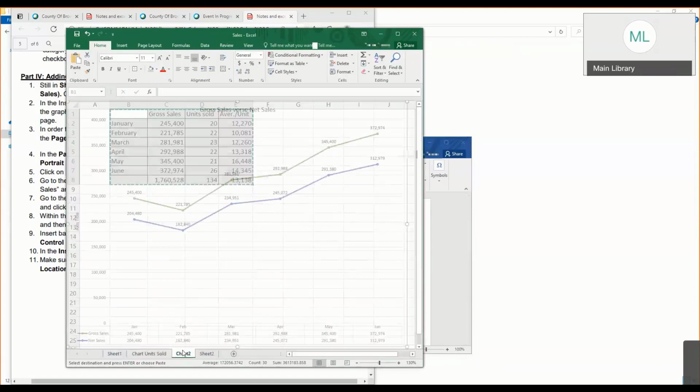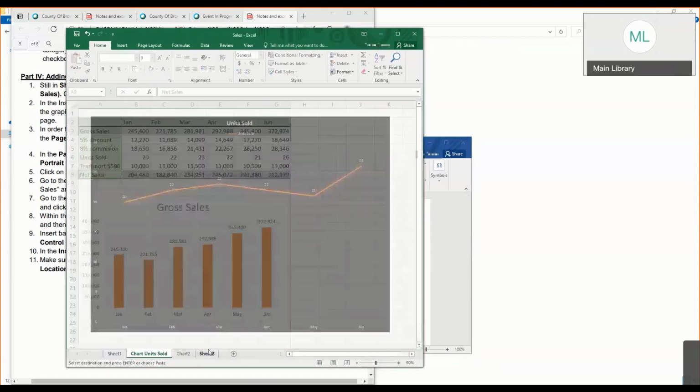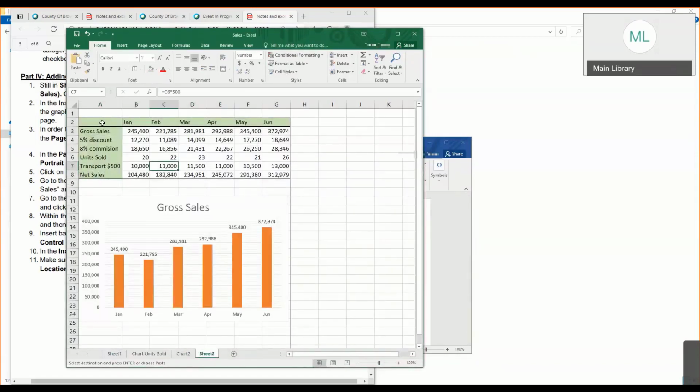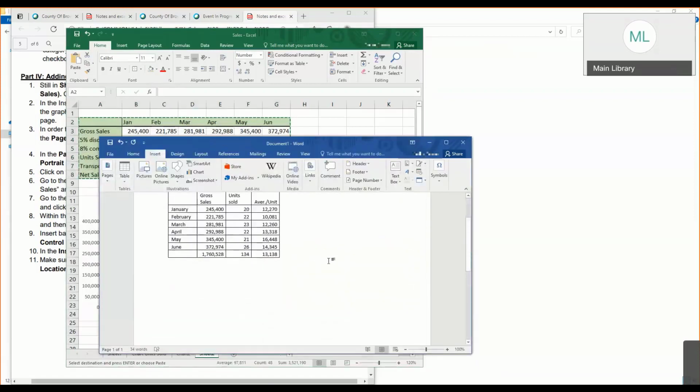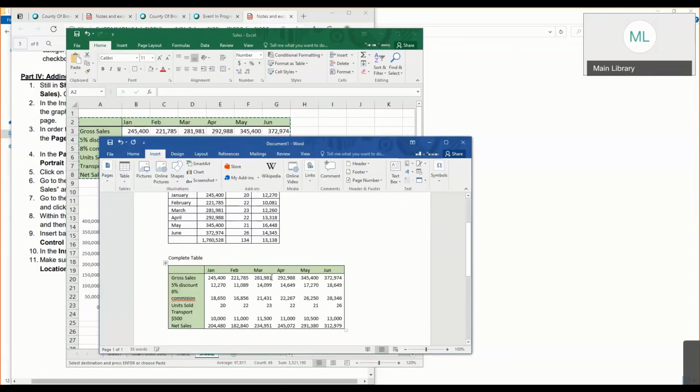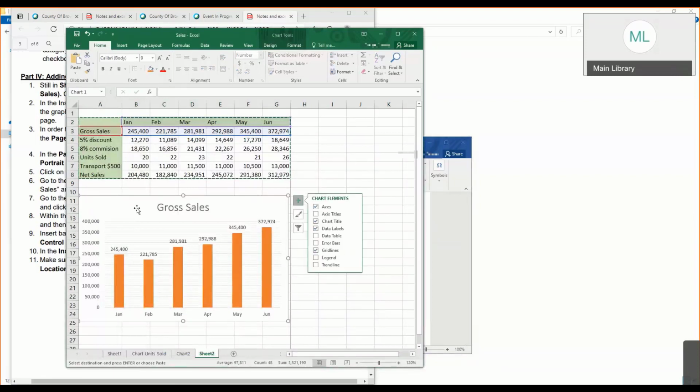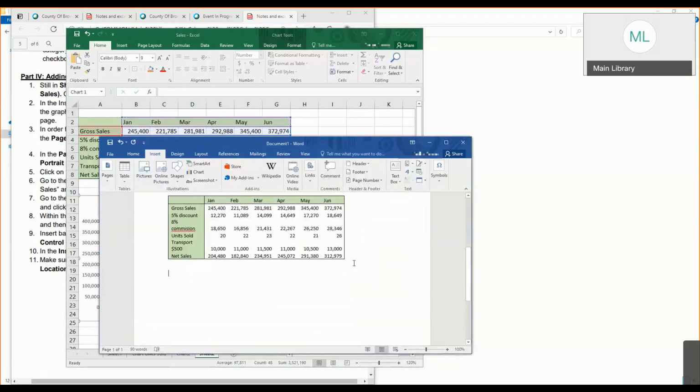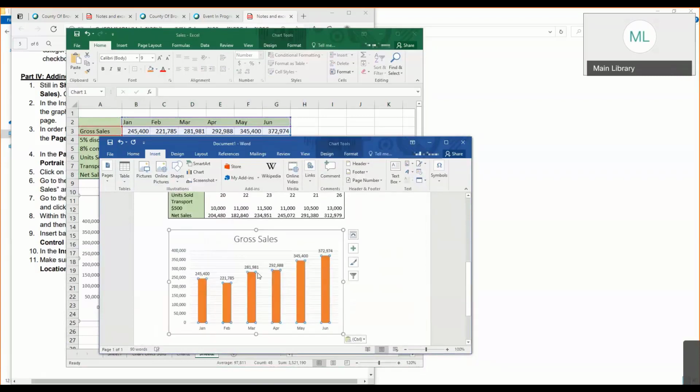As far as copying charts and such, that would be a little more tricky. I could go here to sheet 2 and copy that using the little clipboard here, and then copy and paste that in there. I would have to make sure, with the formula and the table, to copy and paste that in there too.